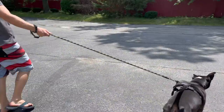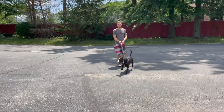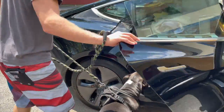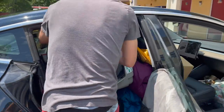I'm actually gonna take him to pee. Okay, Smiley's gonna pee and then we'll show you how he fits in this car. We promise it's not as bad as it looks. Okay, Smiley, are you ready? This is your home for the next 2 weeks. Officially, 10 nights. Sorry, Smiley. I'm gonna help him because that's a really high way to go. He can jump way higher. He can, but he doesn't like to.